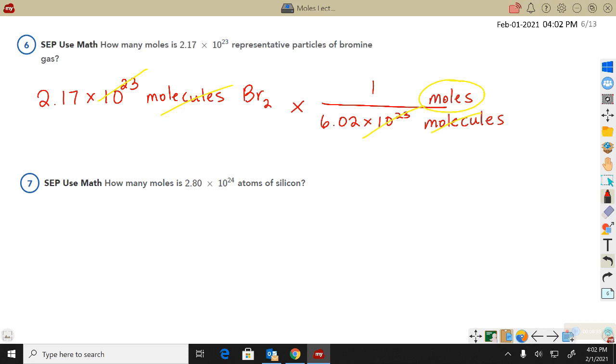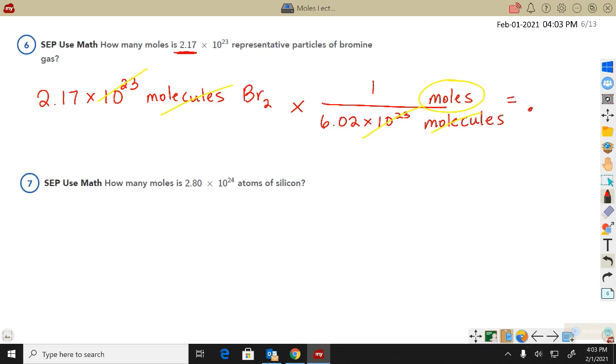And so you're probably thinking, so what should I round to, right? So we always round back to the initial given number. And so here in the given, there are 3 figures. We don't have to take it out of scientific notation because that would be a little crazy. We'd be moving the decimal spot 23 places. So in scientific notation, you just look at how many digits are out in front, and that's what we should leave in our final answer. So my initial had 3 figures. I should round this to 3.